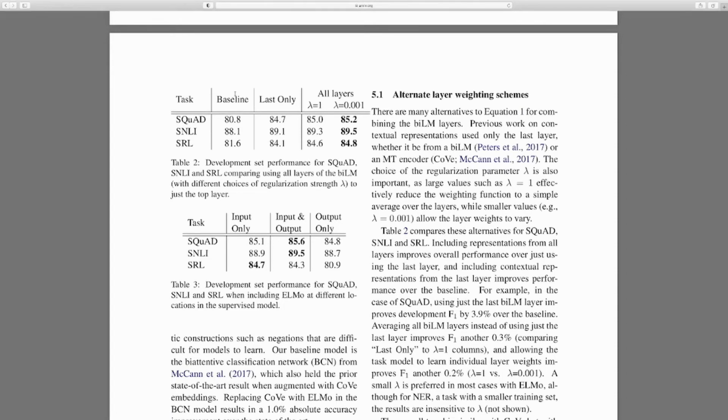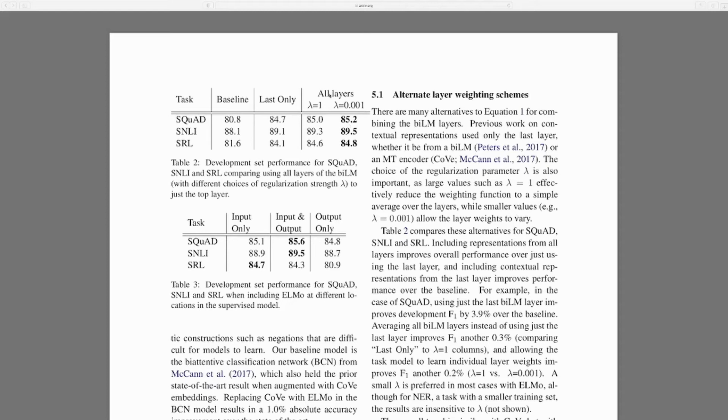The baseline means we use the word representations only from the character encoding layer. Last only means we use the word representations only from the last layer of the bidirectional LSTM. And all layers means we use the word representations from both the character encoding layer and all the bidirectional LSTM layers.